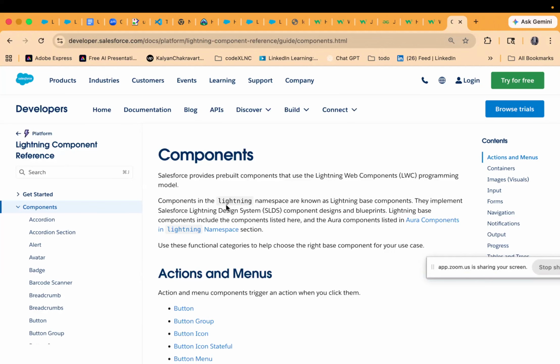Solutions in the sense, you'll group things, configure something with HTML, CSS, JavaScript, make some edits and keep it aside. Whenever you need it, you use it in your application.